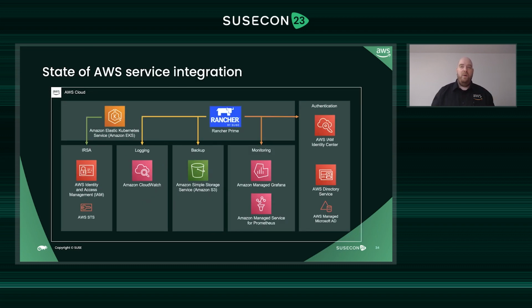So let's sum up what we described about the state of the integration. You see that there are 2 yellow arrows to logging and backup. What I mean with that is the integration is fully functional from a technical point of view, but it could need some improvement, like better documentation, or in case of logging, that you can also configure it during the Helm chart installation, and don't have to configure it afterwards. So there's room for improvement, but you can just start using it right away.